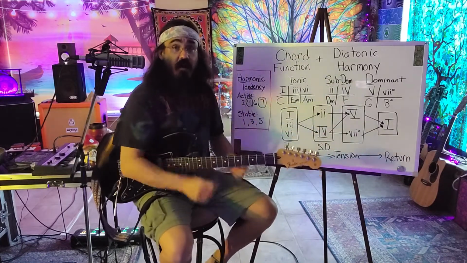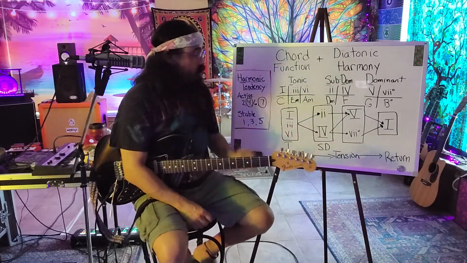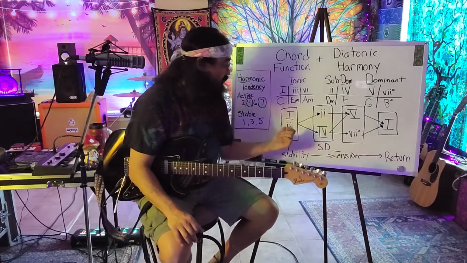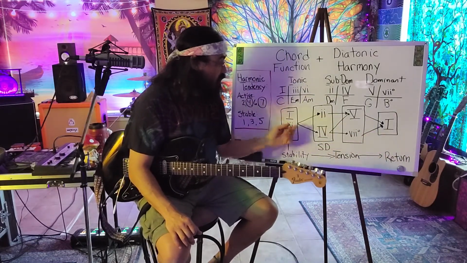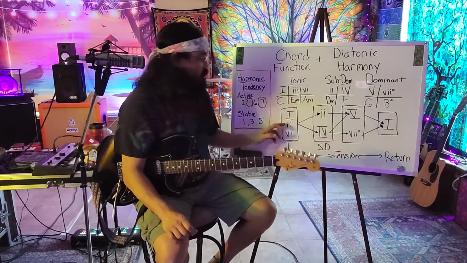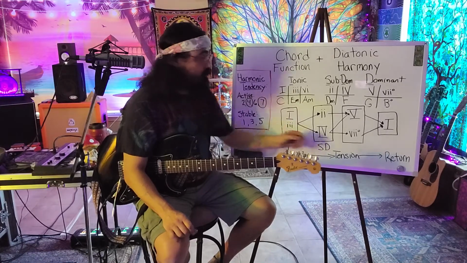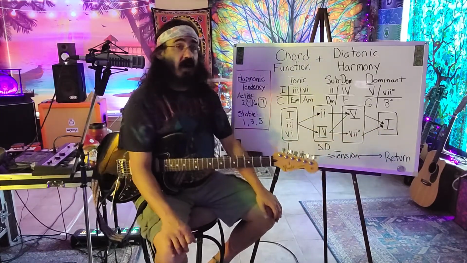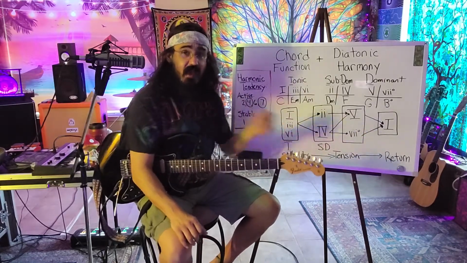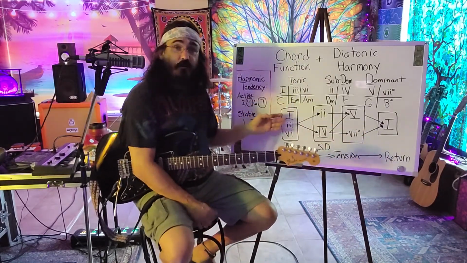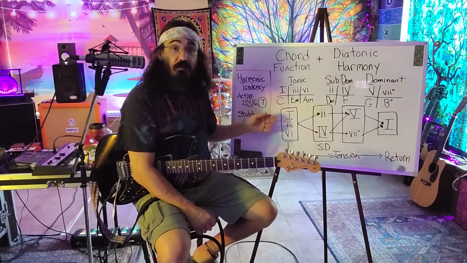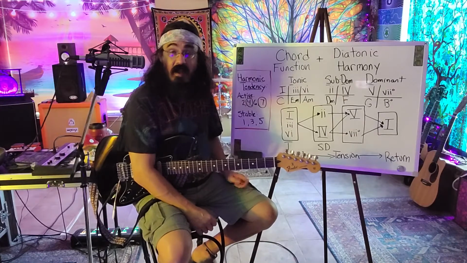Another thing that I wanted to point out, though, is using this example we just did, the 3 to the 2, 2 to the 5 to the 1, or whatever it was. We went from the 3 in our tonic family, and we ended with the 1 in the tonic family. So anytime you play a chord from one particular family, try substituting another chord from that family and see how that sounds.